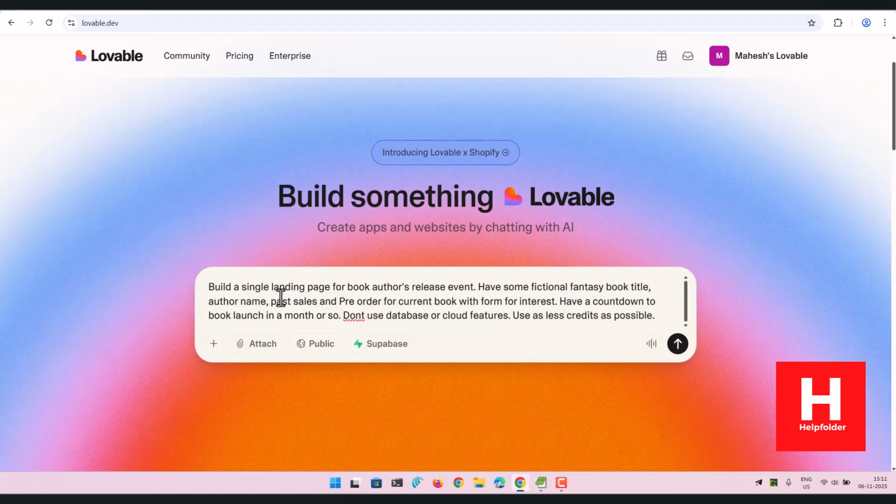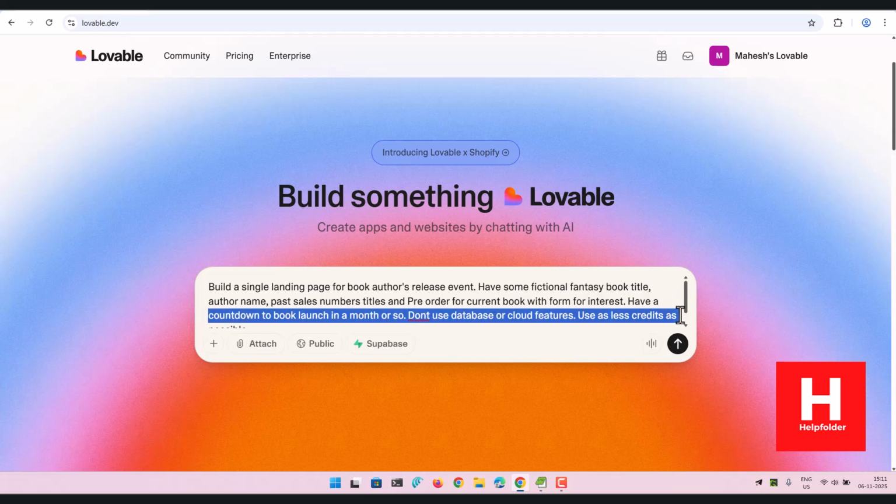So basically this will be a single landing page for that particular author's release event. Then some fancy fiction title is there, author name, past sales numbers, titles, and pre-order for current book with form for interest.